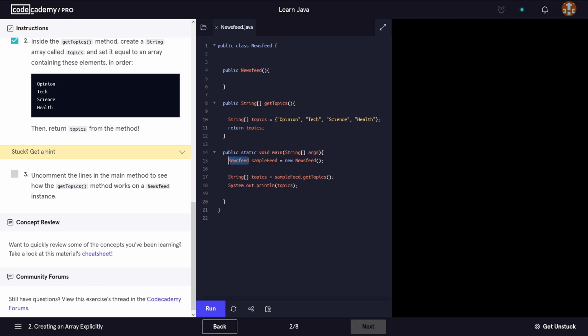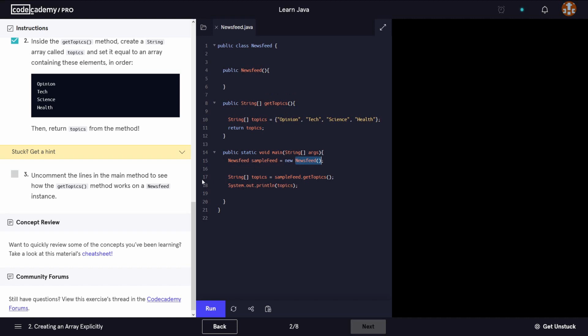So from the newsfeed class, we're creating an object on this line. On line 15, we're making a new object by using the new keyword, and then we're calling the constructor, which is this one here. And it's a very simple empty constructor.